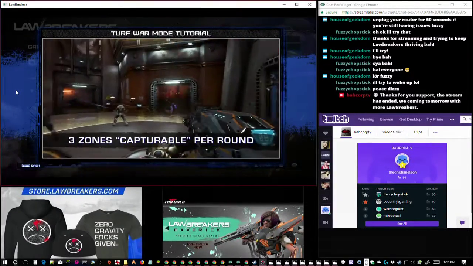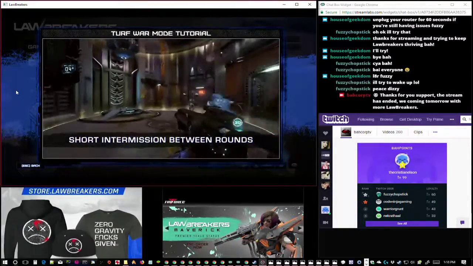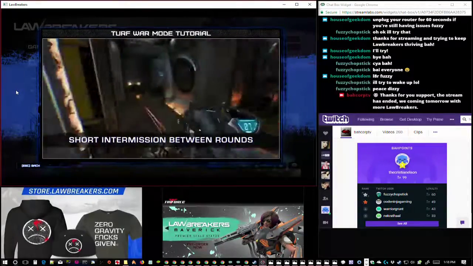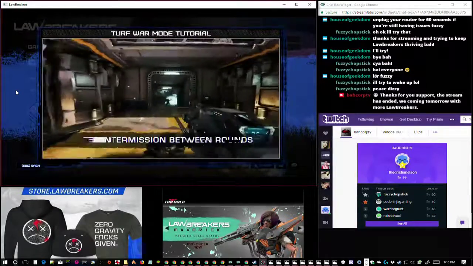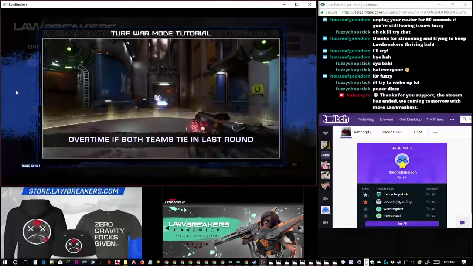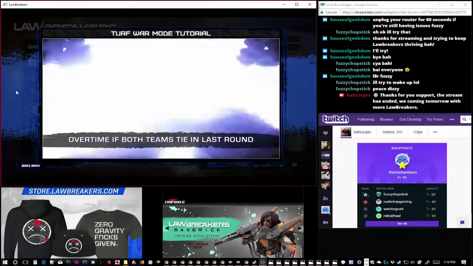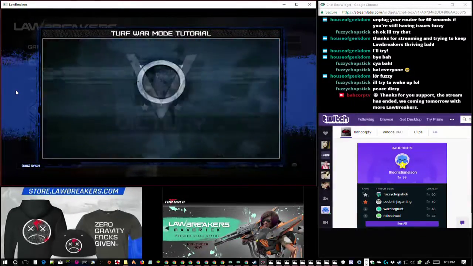Once a zone is captured, it locks. After all three zones are captured and locked, a short intermission will begin. Once the intermission is over, the zones become neutral and can be captured again. This process repeats until one team reaches the score limit. Overtime can occur if both teams tie in the final round. First team to score two zones in overtime wins.